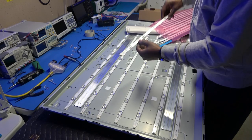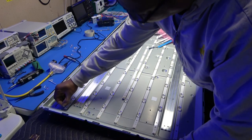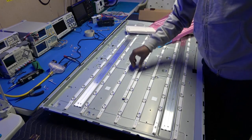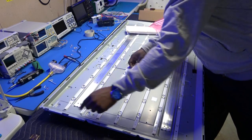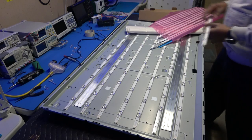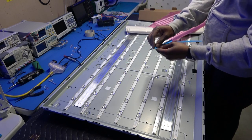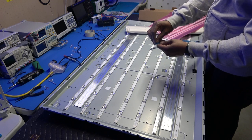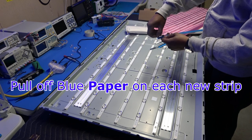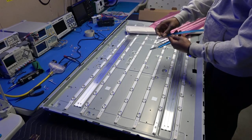Excellent. Excellent fit, okay? Basically what you want to do is just do one side, one strip at a time. Otherwise you're going to get these wires confused, okay? So that's my suggestion. Okay, so, and once you get them on there, you're going to have to pull this tape off right here so it can stick on there. Okay.